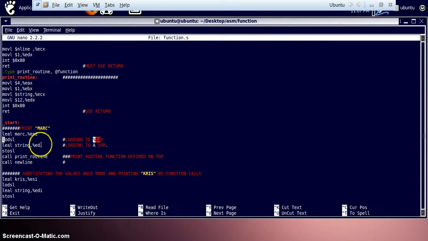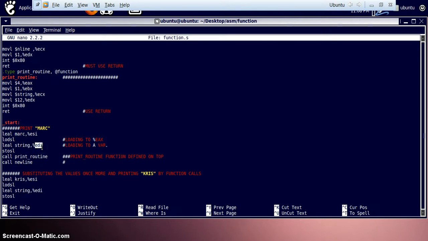Correct. Now we got some data filled into the eax register. Now we need to send it to the string variable. So the next instruction we used in the previous video is load effective address of the string variable and make it a destination.